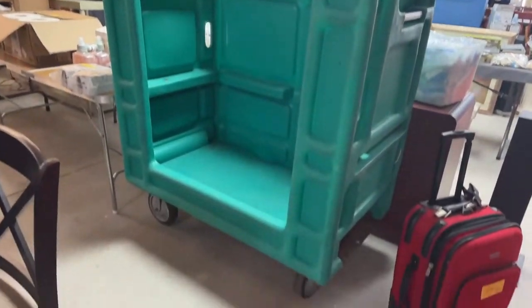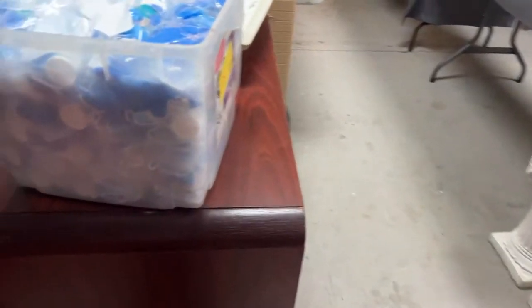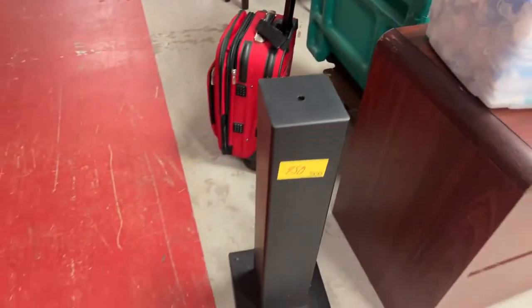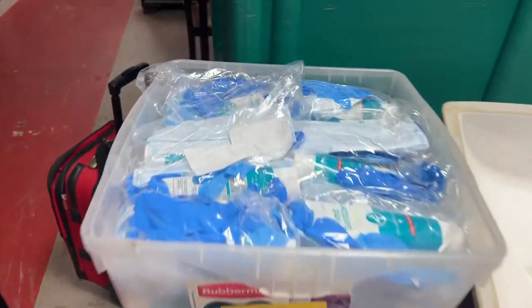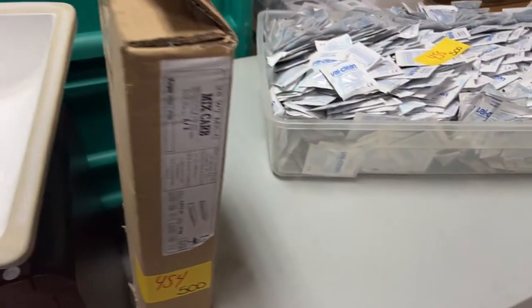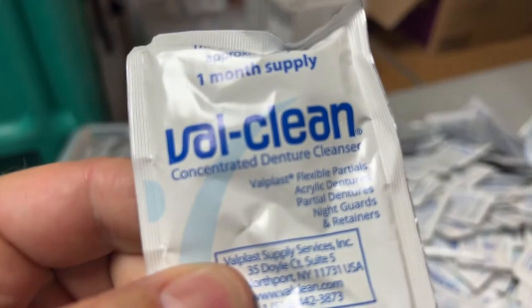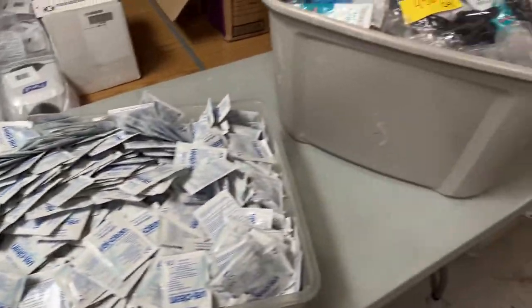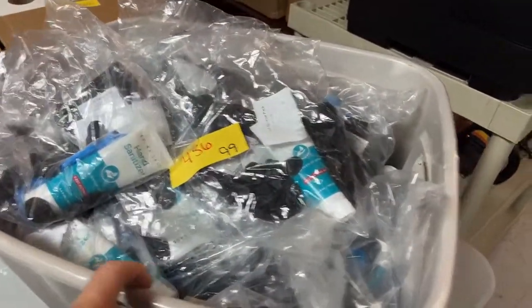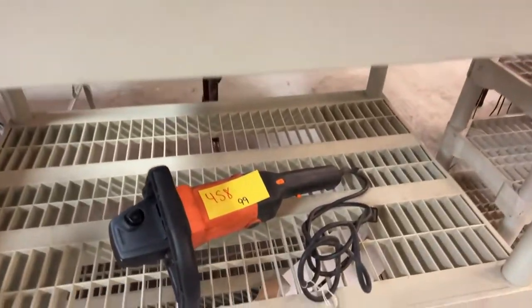We have suitcases and what I think is a speaker stand — it's metal and heavy. More PPE stuff. A brand new undermount 18 by 13 sink, brand spanking new. Brand new floating shelves in the box. Cleaner for fake teeth — you've got cleaner for life. More PPE kits with gloves, masks, and hand sanitizer. COVID is not the only reason folks need those, so we don't take it lightly.